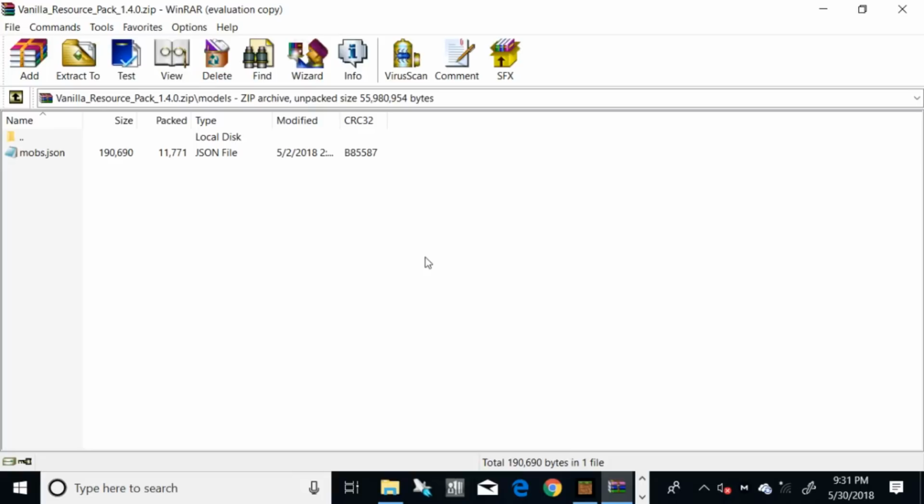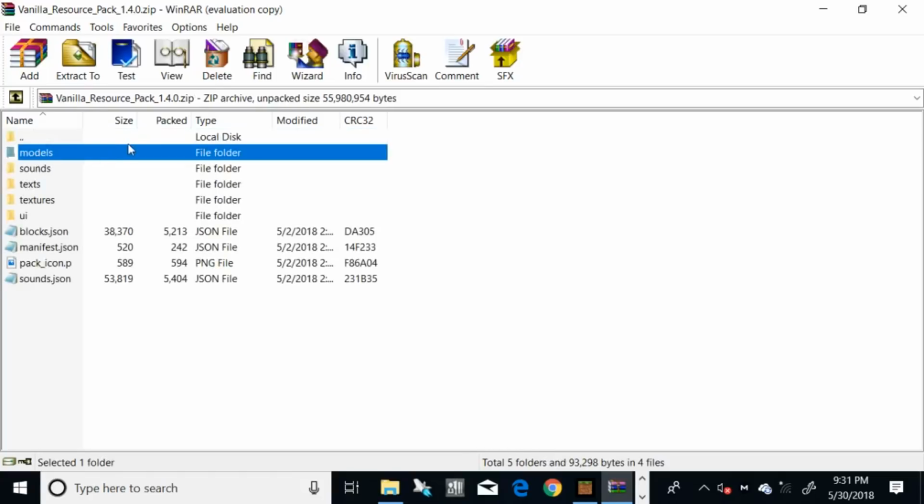packs to get this. So all you're going to need is the resource pack, because all we're going to do is be changing the entity models. You're going to also need Blockbench as well, so I will try to have all those in the description. If not, I'll have a pinned comment with all the downloads and stuff. But yeah, you're going to need to get a mobs.json.